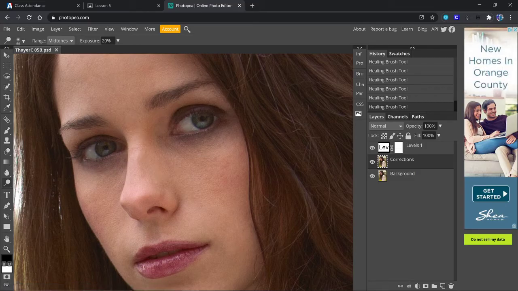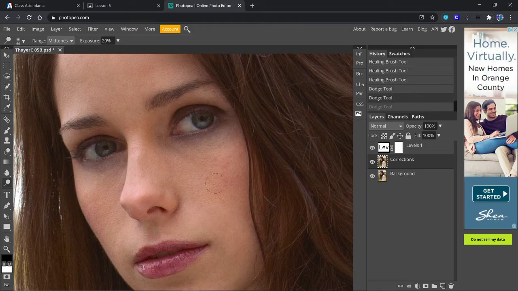So what we're going to do is one pass under the eyes here. I'm going to start up here. And it just lightens it a little bit. Now if I go over it again, it's going to be too much. So one pass is all we need. If you have to, you can do it a couple times to get it right. Alright, so turn that on and off. Definitely has helped. Really changed the look of her. Look how that changes her look. So just one pass with that on each eye is really all you need. You might try and get that a little bit, but even that I would leave alone because that's naturally where it cuts in and gives you a shadow.